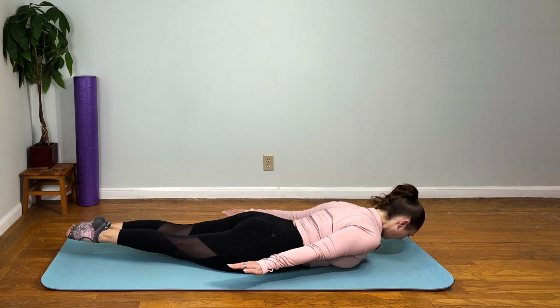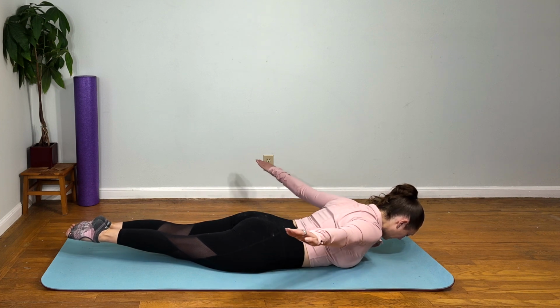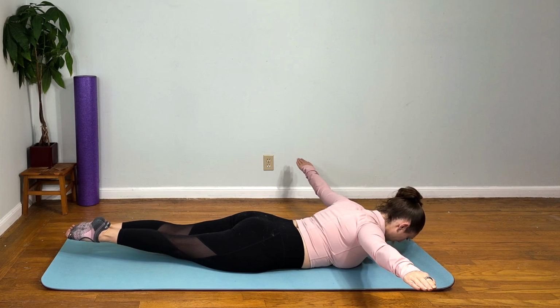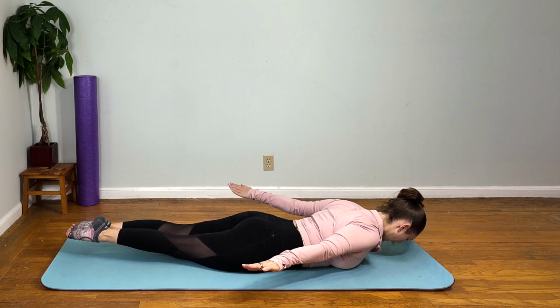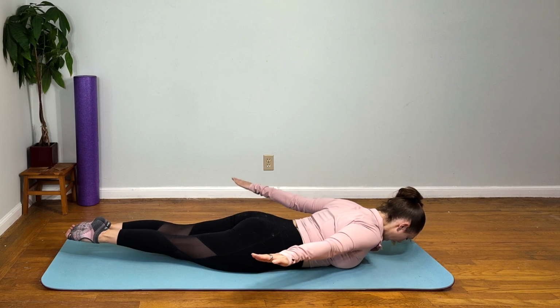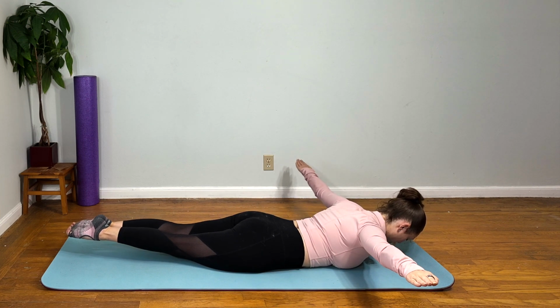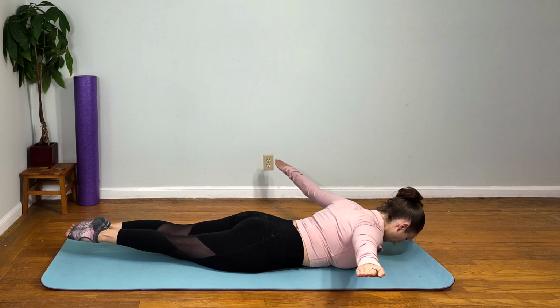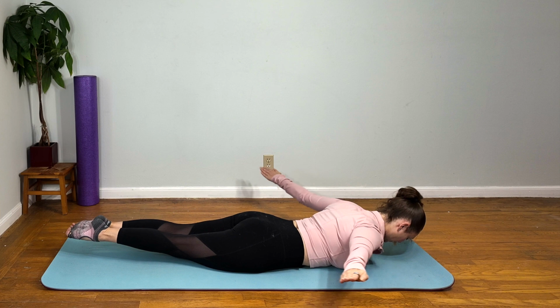Take your hands off of the mat and bring your arms out to the side like you are the letter T. From here, you're going to pull your arms back to the outside of your legs, keeping your chest and shoulders open, and then back into the T position and repeat. Remembering your belly button never wants to touch the mat.